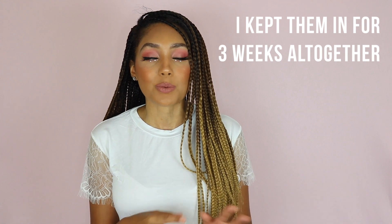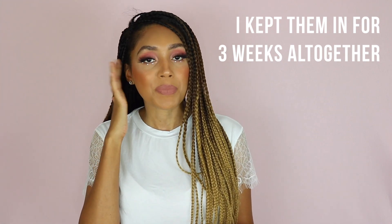Overall, I definitely recommend these braids. I think they're a super cute summer style, and if you have the patience to sit there and cornrow your hair and then install them, or if you have a sister or a friend who can do it for you, then definitely go ahead and get them. I'm probably going to keep these in for another one to two weeks — it just kind of depends on how the foundation is looking and how itchy it is. If there's any other things I've missed or any questions you have about these braids, leave them down below and I will answer them.